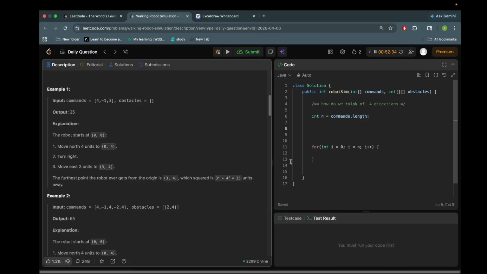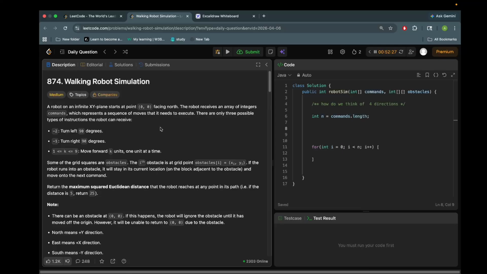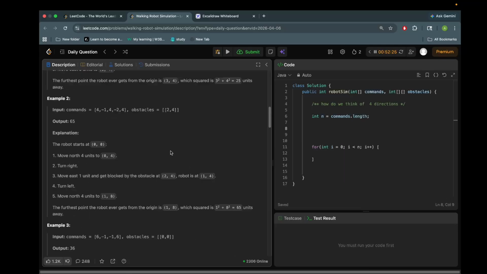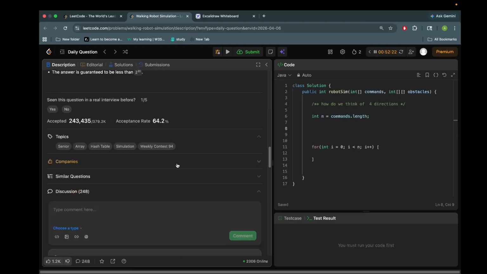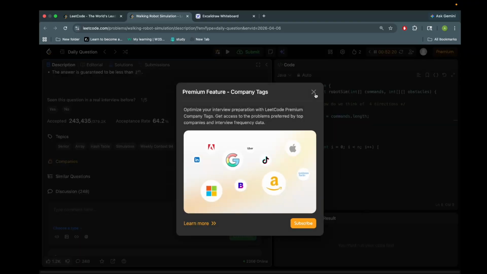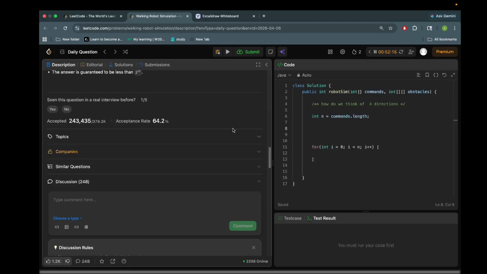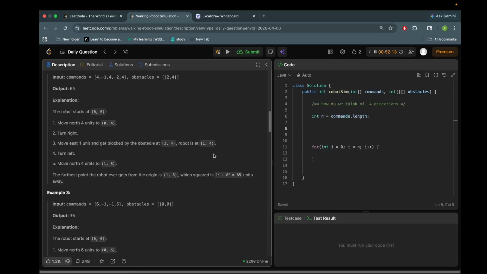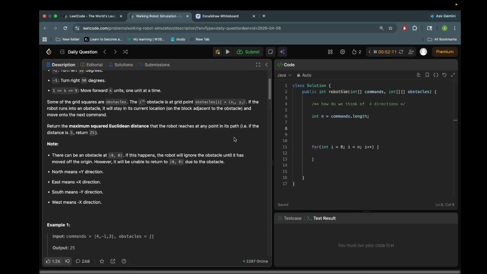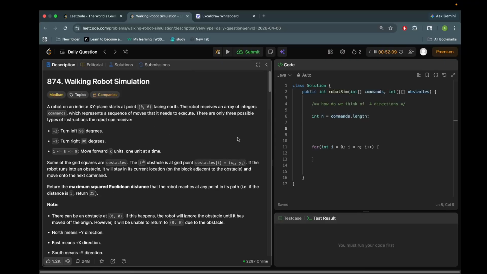But I still don't know how to keep track of direction. Let me have something called direction of x and direction of y.